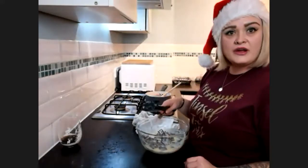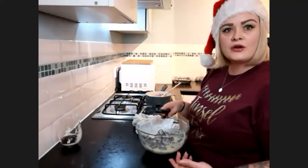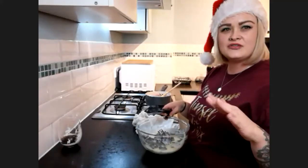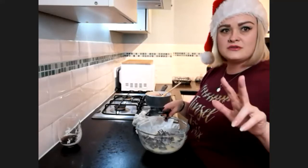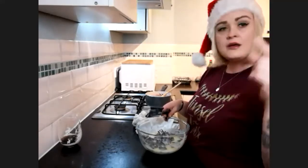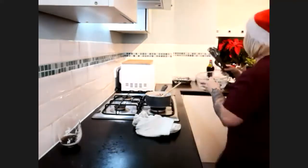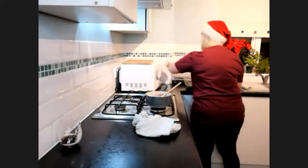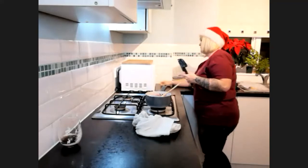I've got a really crap microwave. It's only like a 700 watt. It's really rubbish. So I've got to microwave mine for a little bit longer. But generally speaking, most people have like 800 watt-ish. And you're going to be doing three lots of 30-second bouts and stirring in between. Okay? Because I've got a rubbish microwave, I'll be doing it an extra once. Literally whack it in. Put it on for 30 seconds, and when it comes out, give it a stir, chuck it back in, another 30 seconds, wash, rinse, repeat.